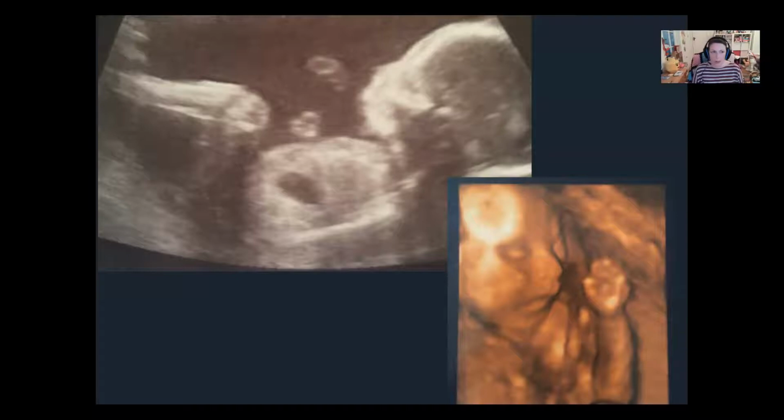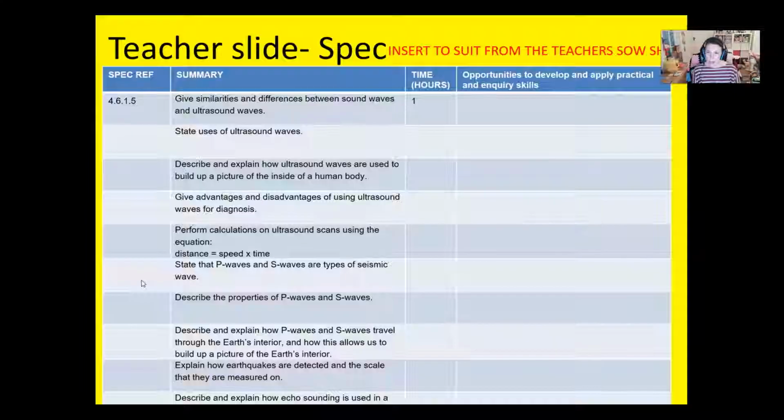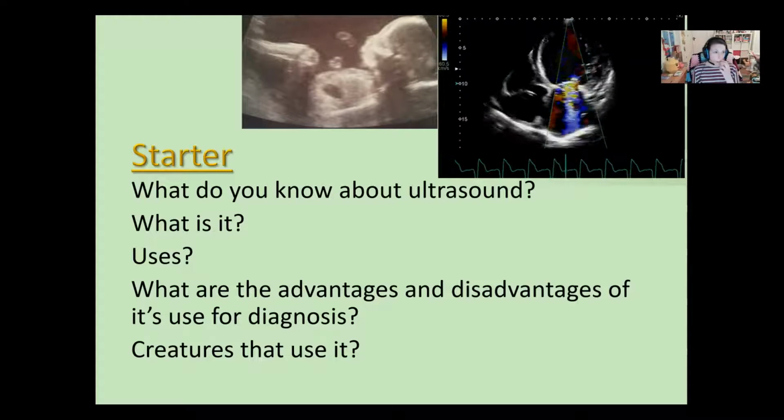But we just need to look at waves that are used for exploration and detection. So one type of wave that we use for looking at things is ultrasound. So these are actually ultrasounds of my daughter. One is a 2D image and one is a 4D image. But what they use is sound waves which bounce off the different layers within the body, and you can see an image. Ultrasounds are used for lots of things, so not just looking at babies. You can see the image there, it's showing a heart beating.